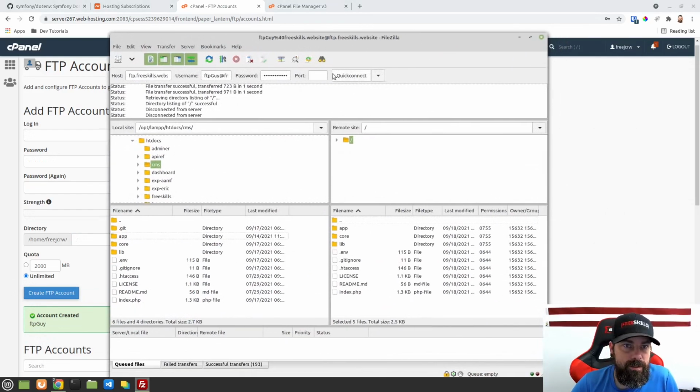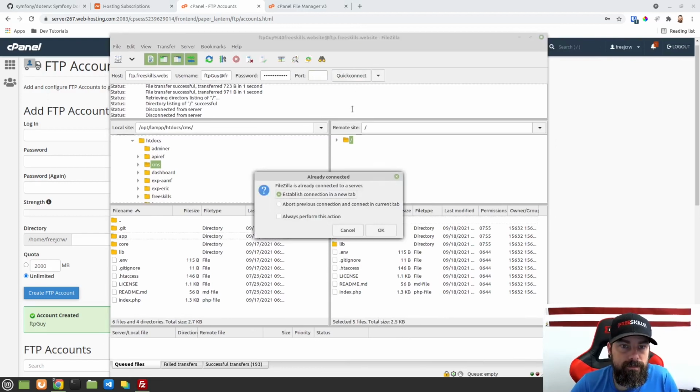I'm gonna do the quick connect here. Abort previous connection and reconnect in the same tab.